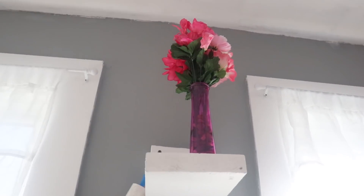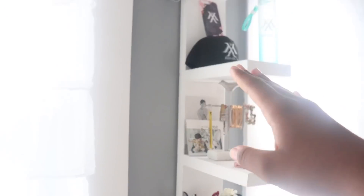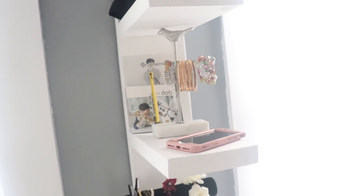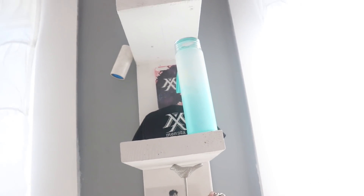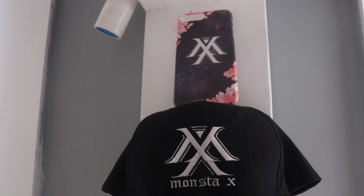This flower vase I got from the dollar store — a vase, rocks, and flowers — so that cost maybe about $4 all in. This is my lack shelf that I built myself; it cost me around $20 for the screws, pieces of wood, and the backboard. I spent a lot of time and paint on this. If you really want to do it yourself, it's well worth it because Ikea lack shelves are over a hundred dollars. This is some fan merch — you guys really don't have to buy these things. This is what's driving my closet cost up: $15 for this Monsta X water bottle, $15 for the hat, and $25 for a phone case.